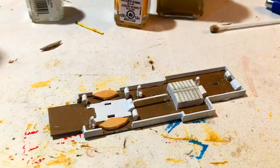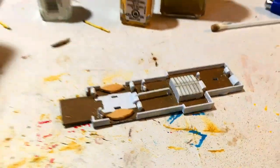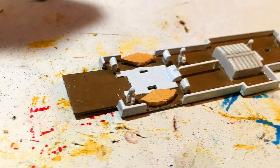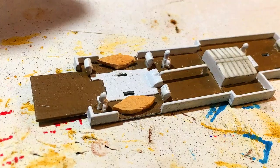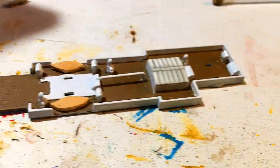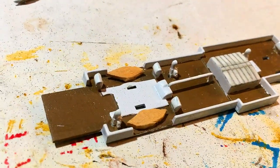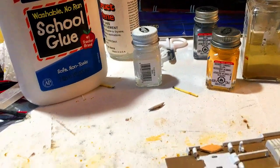So the only thing I had to remember was I couldn't use the model glue or the crazy glue. I ended up having to use the wood glue. But anyway, when that's dry, I'll paint the sides of the boat. Maybe I won't even do that. Maybe I'll just put the canvas on and keep it looking like wood. But I'm ready to move on to the smokestacks, and I'm going to be working on the rigging before I glue the halves together. Let me show you what I mean.